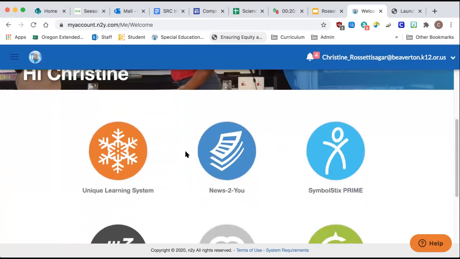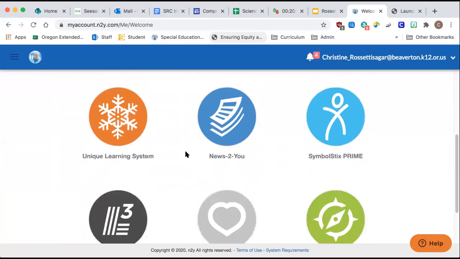So if you scroll down a little bit, you'll see the different icons. We have access to unique learning systems, which is the snowflake. We have access to news to you, which is the current issues and the breaking news. This is where I got the Krispy Kreme story and some of the other ones.